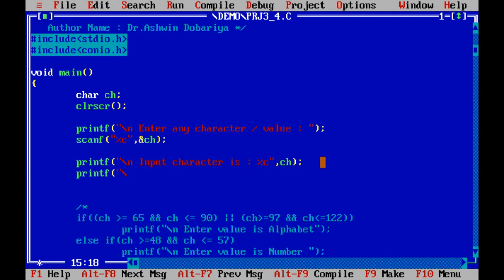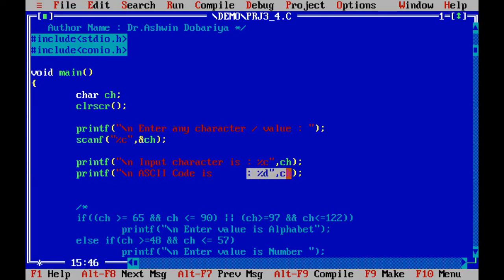Now if I write the same statement like that, "ASCII value", or you can say "ASCII code is", and a code is always a number, and if you want to print a number, then we have to use the format specifier %d, and the same variable will be printed over here. See, the difference is that the input value we display using %c, so it will display as it is. If we input capital A, it displays only capital A. But here the same variable we are displaying using %d.